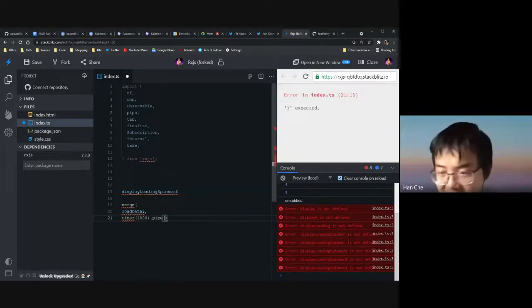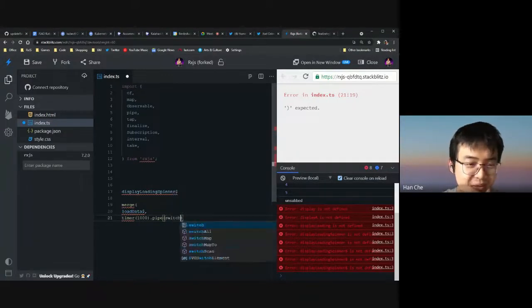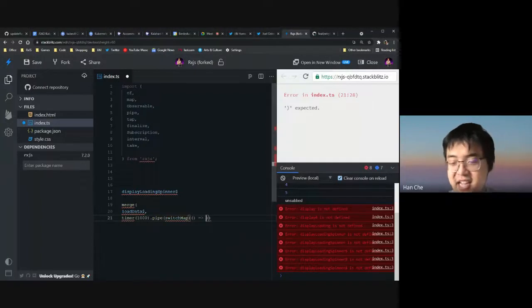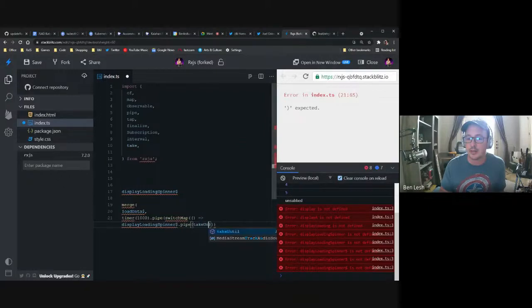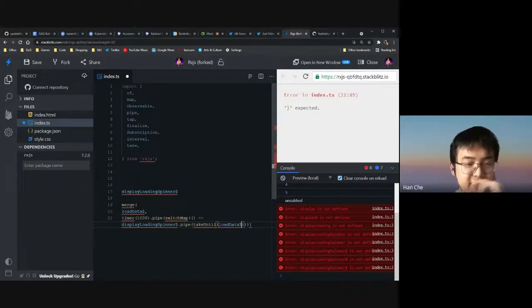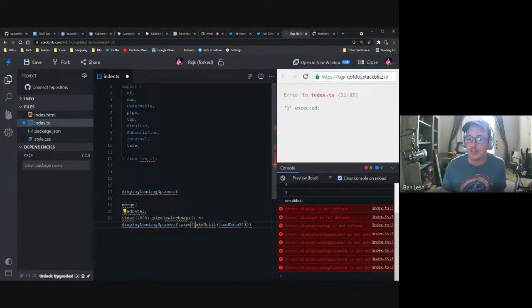Well, it has to beat the three lines I have. I just wonder if there's a more elegant way to whip this up. It feels like boilerplate for such a simple behavior. It's hard to know without knowing your implementation. You could switch map a timer, merge them both, and say take until I get a value from load data. You could do something like that. It's still a lot of boilerplate.